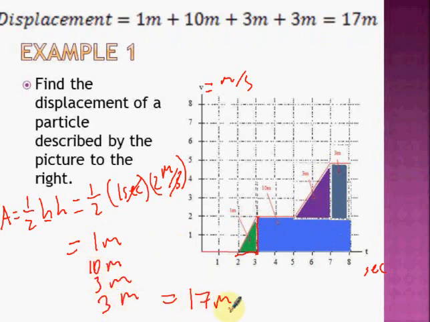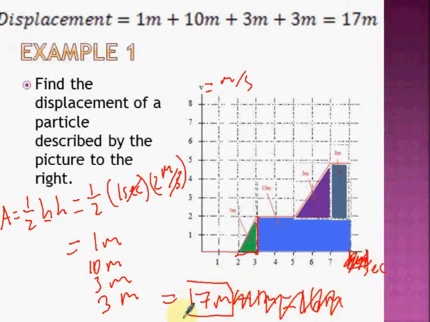Now, one thing you might want to ask yourself is, what happens if we have an area underneath it? Meaning, what happens if you had something like this going on, right? So what happens with this 1 meter? Well, it is a negative value. When it's underneath the t-axis, it's negative, meaning the total displacement, if you included this part, would have been -1 meters added to the total displacement we had earlier, which would have given us 16 meters. But because this guy wasn't here, neither was the -1 meter. So that should have been your answer for the problem we just did.